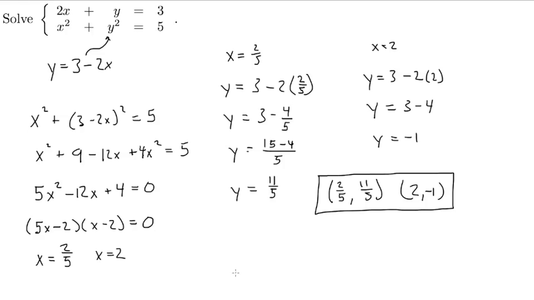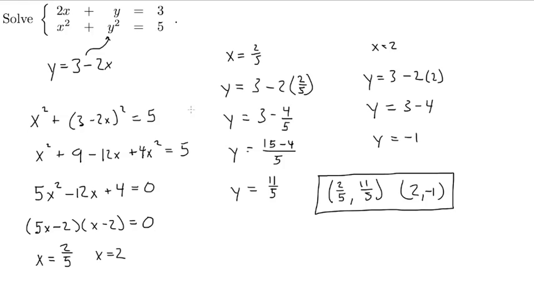Now, if you think about these graphically, the number of solutions should make sense. Before, when we were talking about systems of linear equations, if we think about what it looks like when two lines intersect, that's going to be at a single point. Look at what we have here. 2x plus y equals 3, we noted is a line. x squared plus y squared equals 5. You might not recognize it at first glance, but that's just a circle. So if we have a circle and a line, most likely it's going to intersect twice, not quite at antipodal points, but going to hit the circle as it's entering it and then hit it again as it's exiting it.